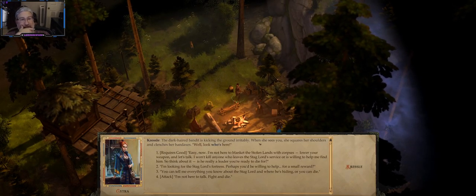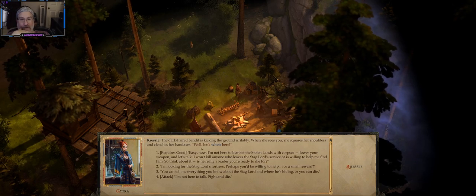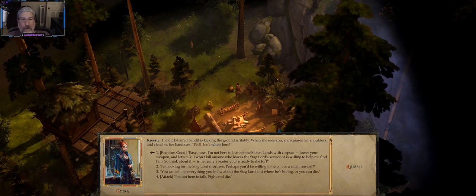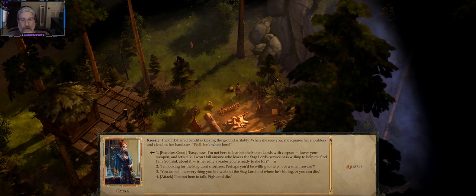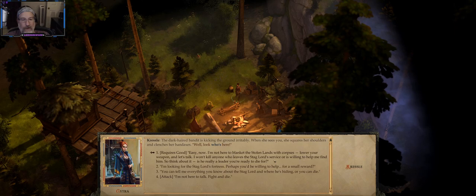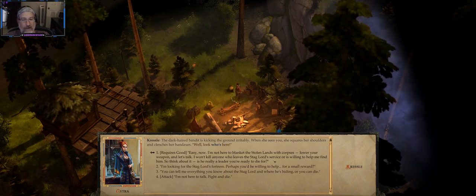Oh, when she sees you, she squares her shoulders and clenches her axes. Well, look who's here. Easy now. I'm not here to blanket the stolen with corpses. Lower your weapons and let's talk. I won't kill anyone who leads a Stag Lord service or is willing to help me find him. So think about it. Is he really the leader you're ready to die for? Or, I'm looking for the Stag Lord's fortress, perhaps you're willing to help for a small reward? You can tell me everything you know about the Stag Lord's town, or you can die.